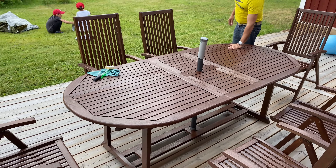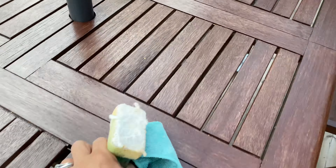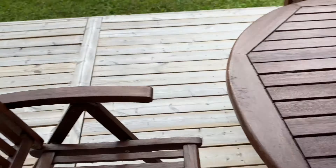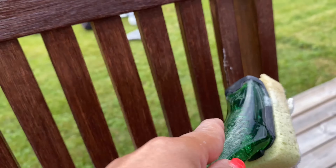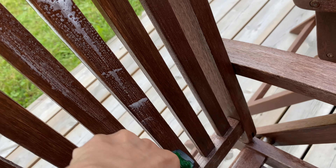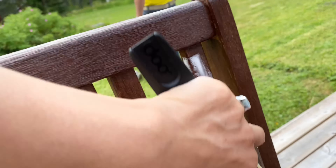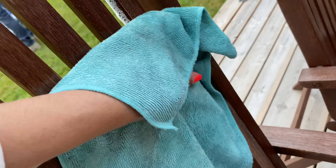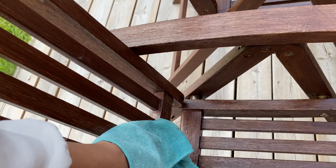My brother-in-law and his family are coming later on in the month, as well as my husband's cousins and the kids. So they are probably going to use this a lot and the weather will be a lot better as well. The kids are playing out there. We are cleaning — there was a little bit of dirt on the chairs, so I'm giving them a scrub wherever I see any dirt and getting everything ready. Hopefully tomorrow I will be able to have a cup of coffee out here, but I'm not holding my breath because the weather is not looking very good for the next few days.